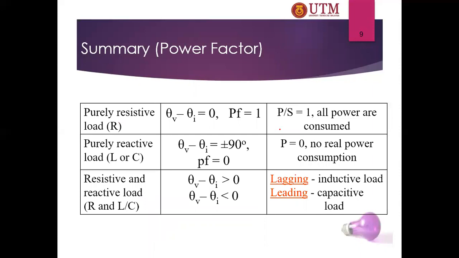So just for a summary, this is the table that shows the relationship between the power factor, the angle, and also the power and the reactive power. For a purely resistive load circuit, the angle difference is 0, so the power factor is 1. The only power that exists is average power, not Q.